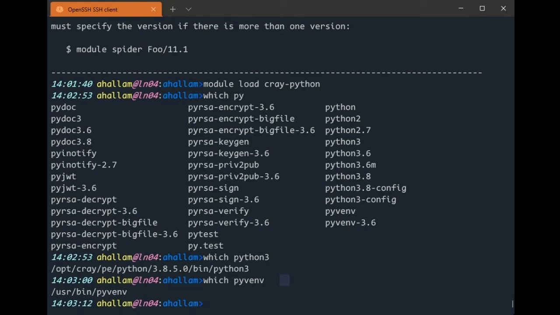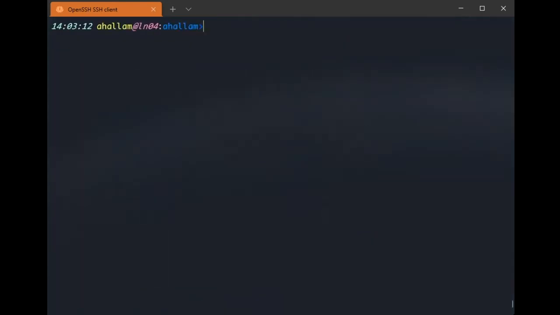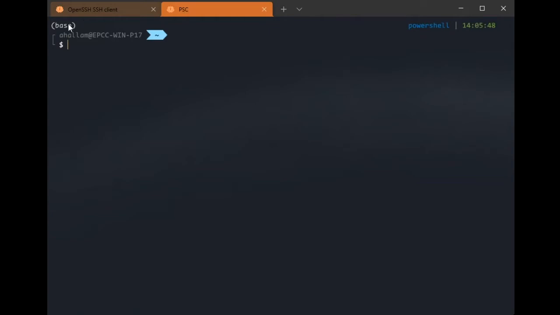Cool. All right. So we're moving on to transferring files to and from HPC systems. This will be a big part of what you do, particularly as you're moving data and results on and off the system. I'm not going to exit ARCHER2 because I don't want to have to log in again, but I will create a new local session of my shell. So this is my PowerShell here running on my laptop in front of me.